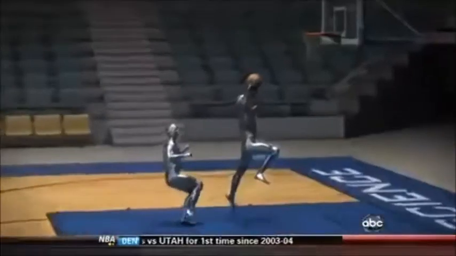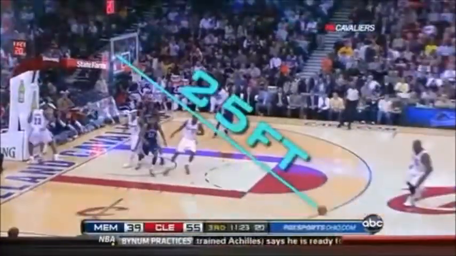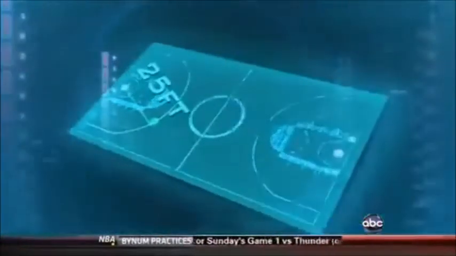The backboard absorbs 29% of the ball's kinetic energy, yet it ricochets 25 feet, more than a quarter of the length of the court. But what's most amazing is LeBron's timing.